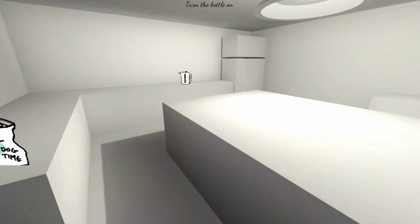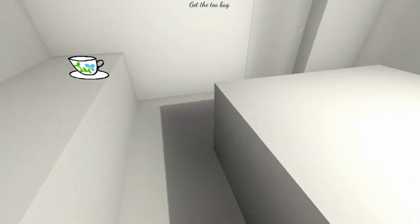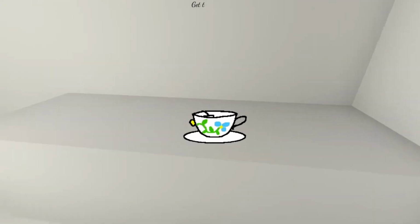Alright, so welcome to episode 2 of How I Make Tea. First off, we're going to just turn the kettle on once again. First steps first. Then we're going to get the tea bag, which silly me, dropped on the floor earlier. We're going to put the tea bag in the cup.